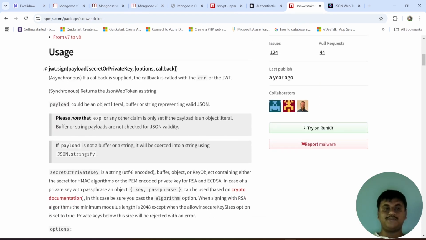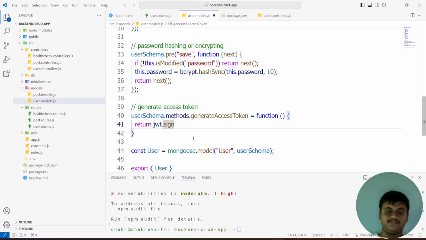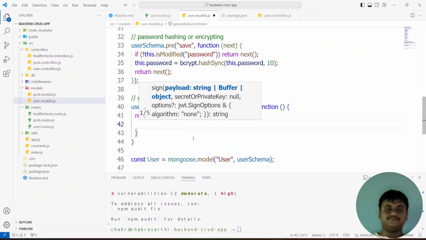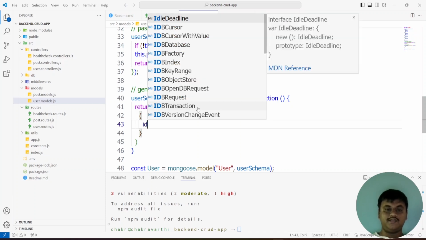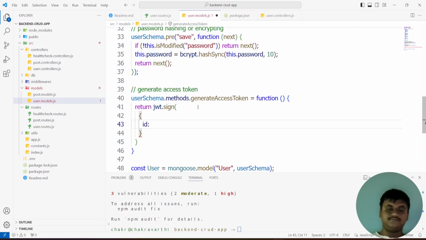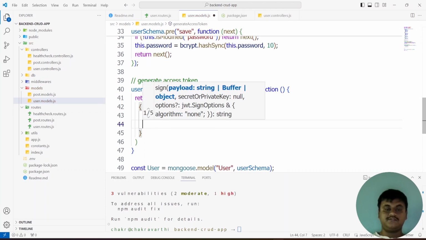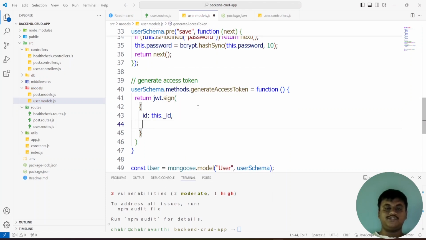First, I'm going to pass the payload. Payload means this data. I'm going to take the ID, this._id. Next, the email, this.email.